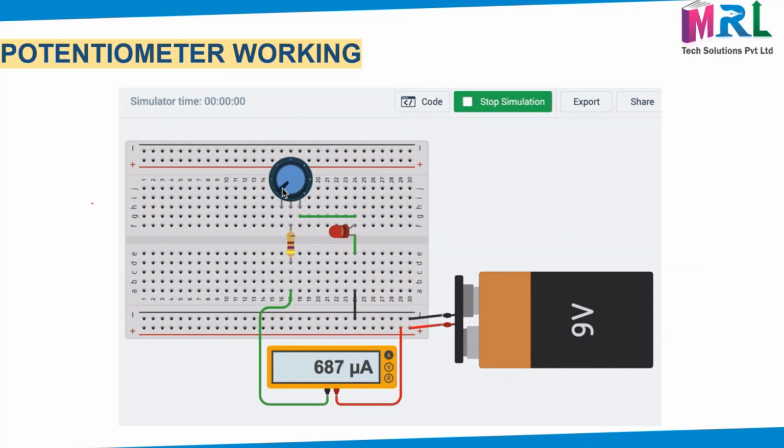You can see in this picture, this is the potentiometer. They are changing it. Okay, when they are changing, what will happen? The resistance there is changing. When they increase this one, you can see the current is increased and you can see the light is also glowing. Initially the light is off. When they try to increase, that means the resistance is decreasing and the current is increasing. This is the current in ampere. This is the current. You can see when the current is increased, the light is also increased. One more time you see.